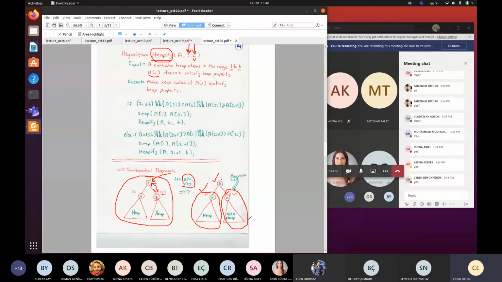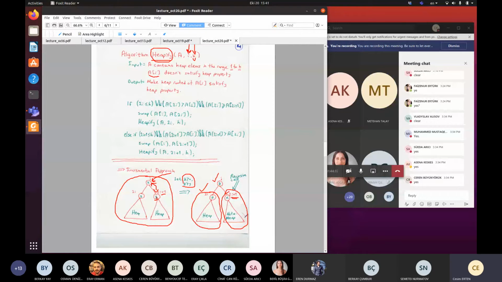So all we will do is, right after the swap, make a recursive call to the heapify function, indicating that this is the index that might spoil the heap property, and fix the rest of the array into a heap. So this part is solved basically recursively. We don't need to write any code to do this.